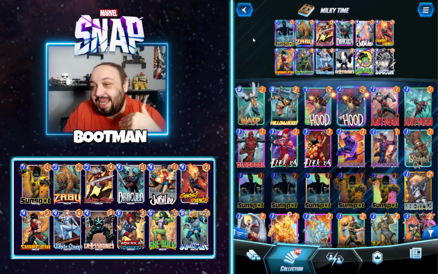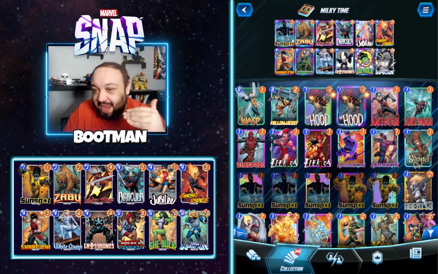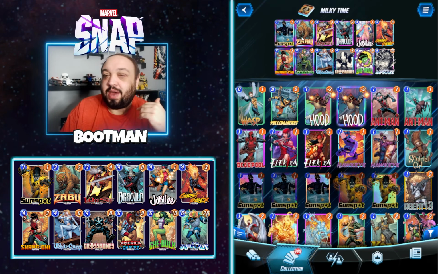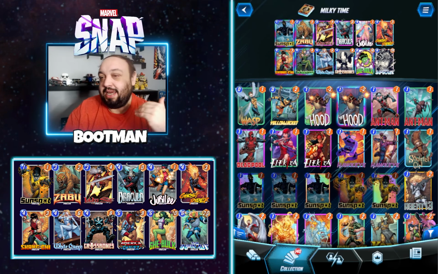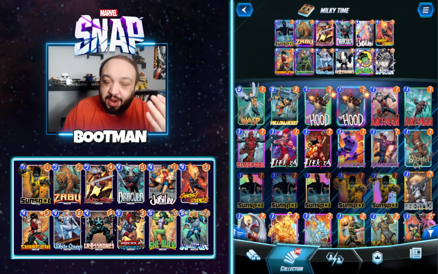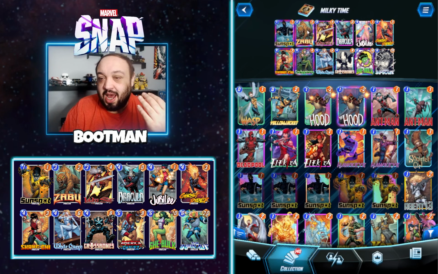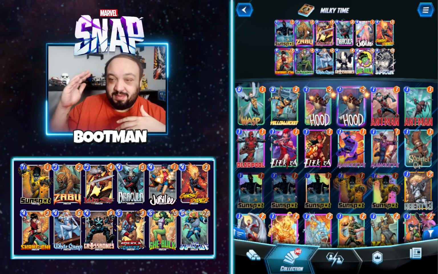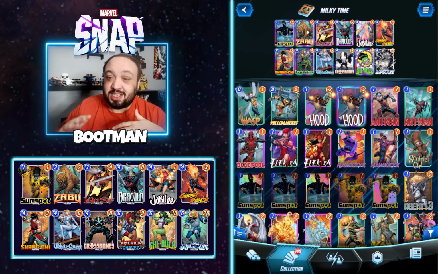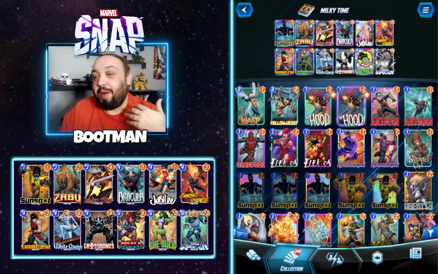So this is a discard slash slot machine type deck with Zabu in it. Okay, so ideally, you're gonna have Dracula hit something heavy. And if you have America Chavez in here, cool. America Chavez is also gonna give you more chances to pull up Zabu because America Chavez cannot come out until turn 6. So this was a great deck. I climbed quite a bit with it.